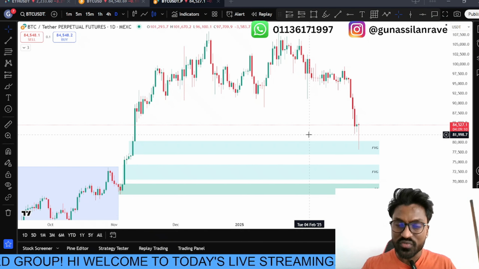One of them is where I did all of my drawings, and the other one is just another set of drawings, but they mean the same thing. One is in a much bigger time frame, one is a smaller time frame. Let's take it to that sense. So looking in the daily time frame, this is BTC. For those that don't know, BTC means Bitcoin.